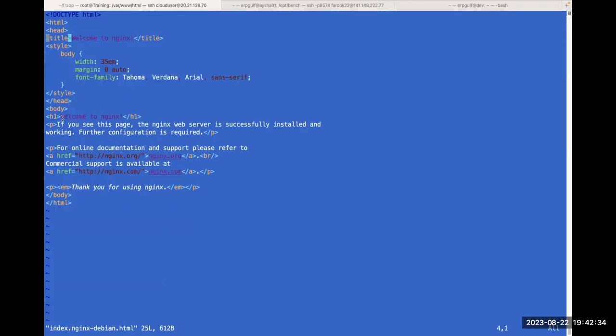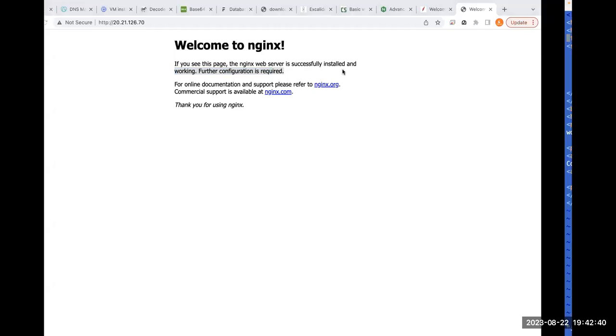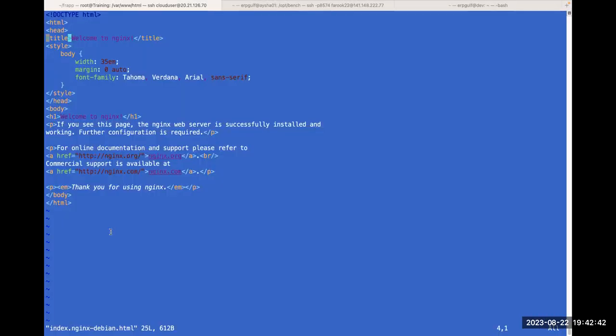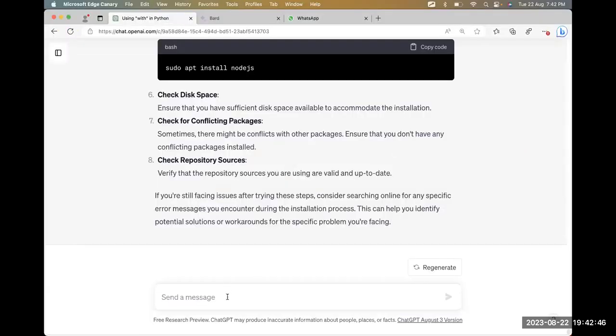If you look here, you can see Welcome to Nginx. If you see this page, Nginx is installed. So all of these details are here. I will change this content. Let me take content from ChatGPT.